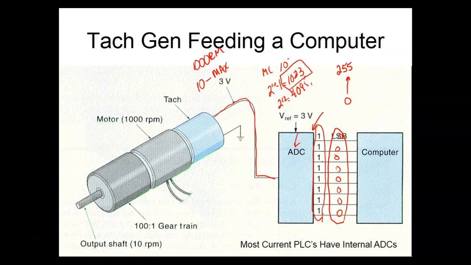So what would that mean? So what count would I get out? I'm sorry. Let's say at 10 volts, because we know what it'll be. So that'd be max voltage would be max speed. So my count would be this maximum count. Okay. So what would be my count per volt?